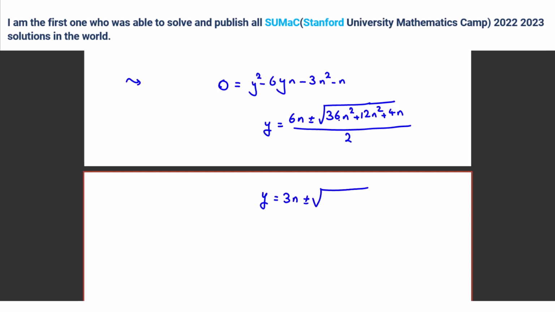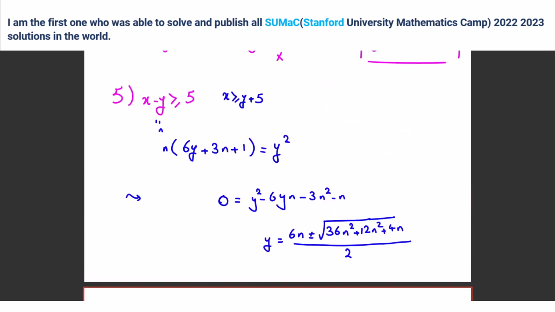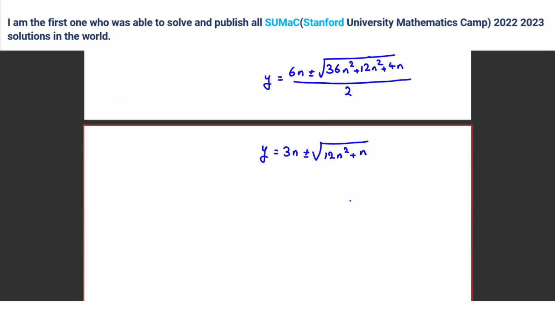So we can also write the solution we have: 18n, if you divide by 4, is 9 plus 3, 12n squared plus n. Right. So do you agree from the beginning also we could write like this? And we know that it should be a perfect square. So n times (n plus 12) should be a perfect square. So obviously 1 doesn't work, 2 doesn't work, 3 doesn't work, and 4 works because it's 4 times 16, 64, the first one, right? Yeah.